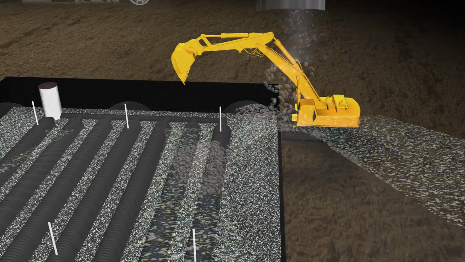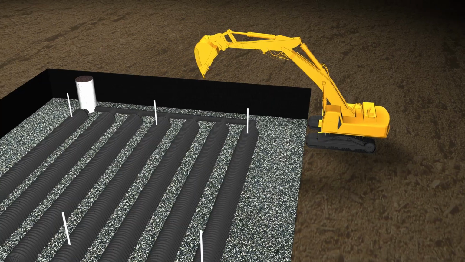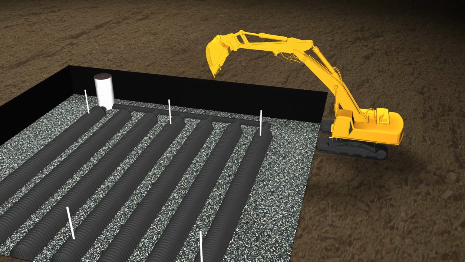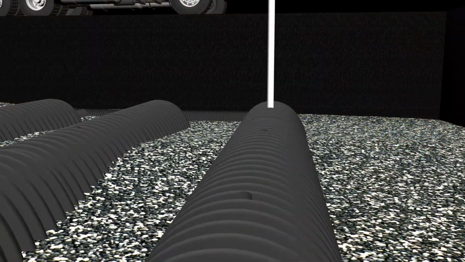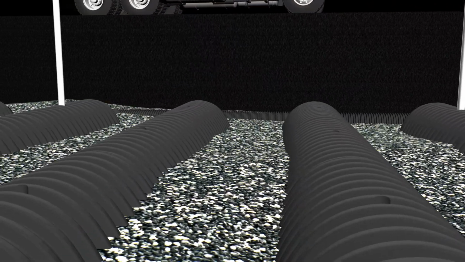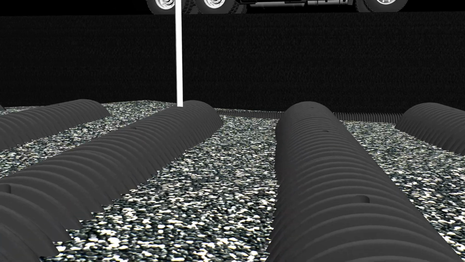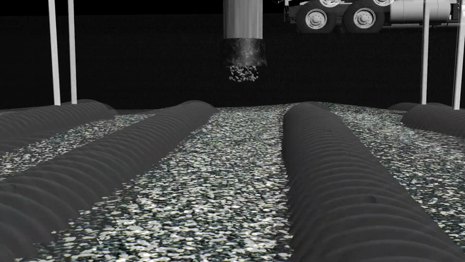Excavators may also be used, but will likely need to be stationed on the chamber bed in front of the row assembly process in order to maintain adequate reach for dumping the stone. Embedment must be done evenly across all rows in order to prevent unbalanced chamber loadings. This is typically regulated by limiting the differential stone elevations across the rows to 12 inches.